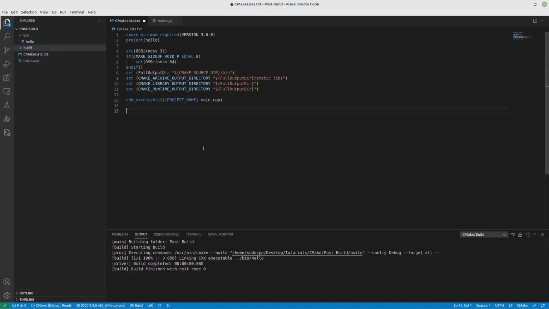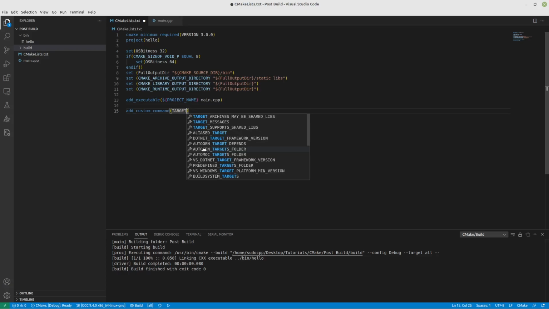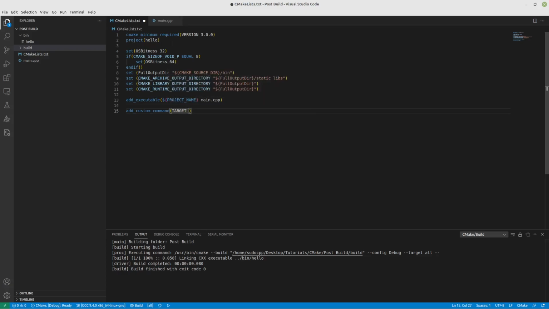And let's get into that now. So we're going to do add custom command. We're going to specify our target, and our target is our project. We're just going to use our project name, a little bit more versatile that way. And after that, we're going to specify post build. All right. Quite simply, now we include a command, and the command I'm going to do is move. The reason I am doing this build directory this way is so that it's really easy to see what I'm doing. I am going to move our hello executable the minute it is built into just our root directory here.